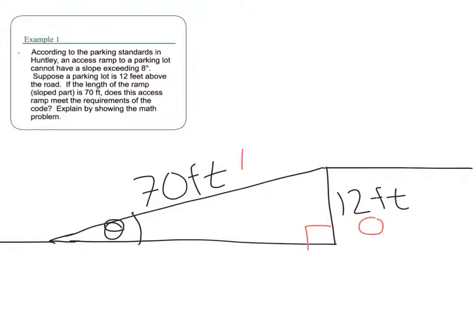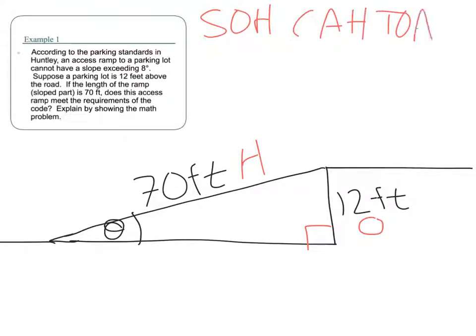And then this is my hypotenuse. Across from that angle is my opposite. Across from the right angle is always my hypotenuse. It's the opposite and the adjacent that change. So if I have opposite and I have hypotenuse, what am I using? Well, why don't we write out our SOH-CAH-TOA. Obviously, if we've got the opposite and the hypotenuse, we're going to use our sine. So sine of my angle is equal to my opposite over my hypotenuse.